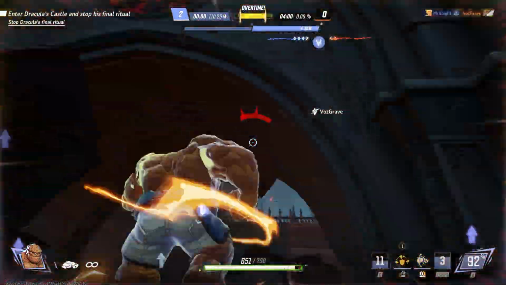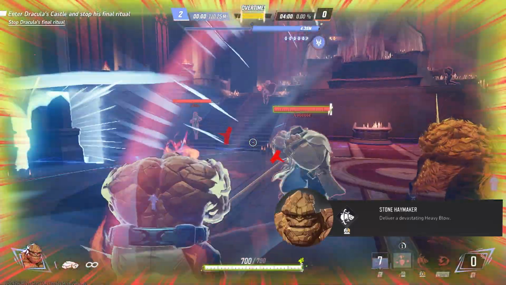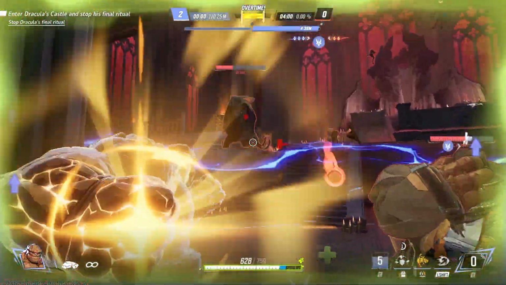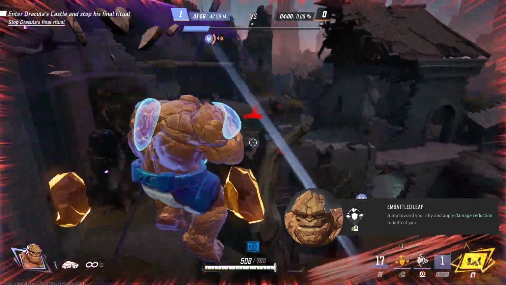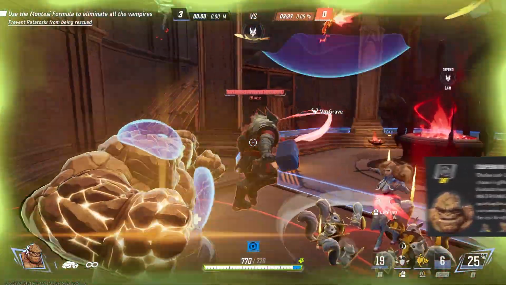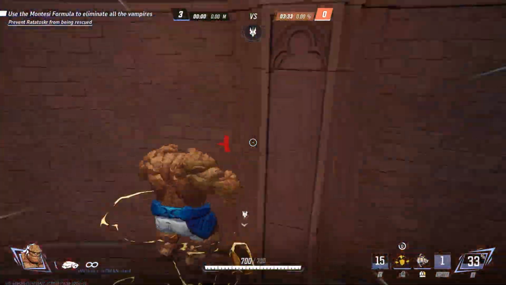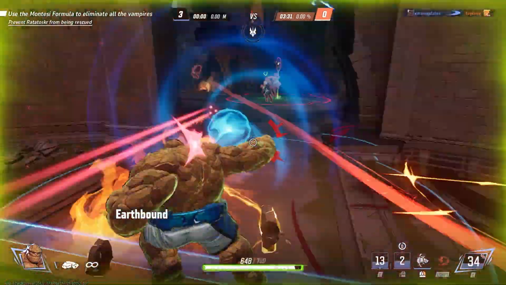The main abilities you want to be using are his alternate fire, which is the attack that does decent damage because it has no cooldown and can be used repeatedly. His leap, which grants damage resistance to himself and allies, and then the team-up ability with Invisible Woman that grants him additional health. Knowing how to use these three abilities is going to help you create a lot of space and add a lot of value to your team and help you dominate these games.